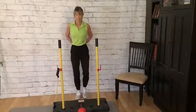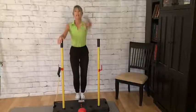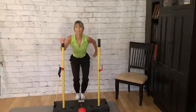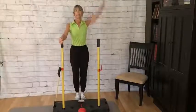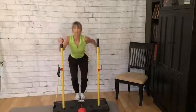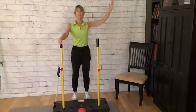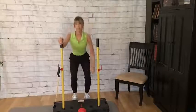And then let's bring the feet together, one hand on that pole. Let's take it down and up. Other arm is gonna come forward and back, stretching through that shoulder girdle. So as you keep going, try to open it back a little more, kind of in a goalpost fashion. If your feet are too close, reposition. Sometimes we may not be happy with our stance. Feel free to change it.